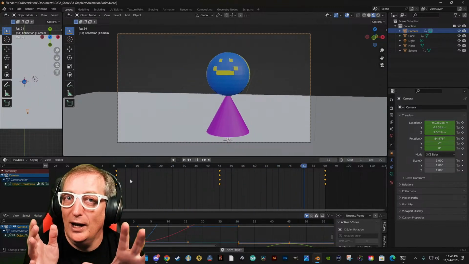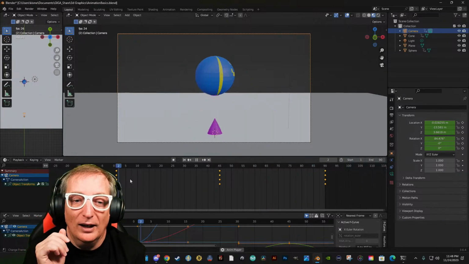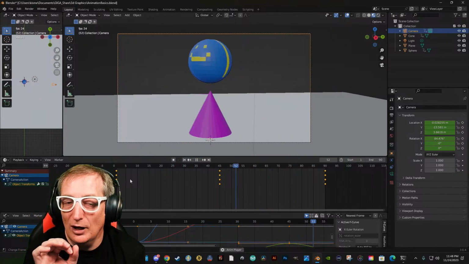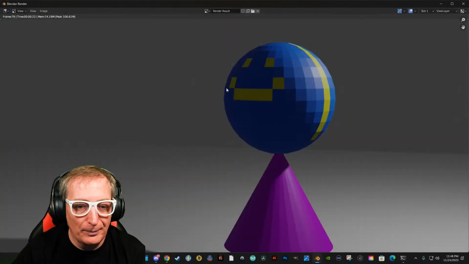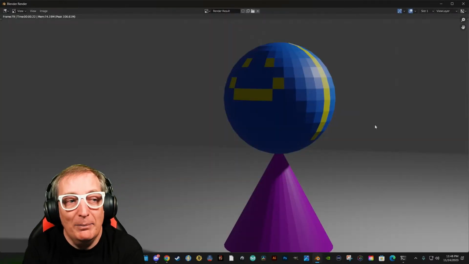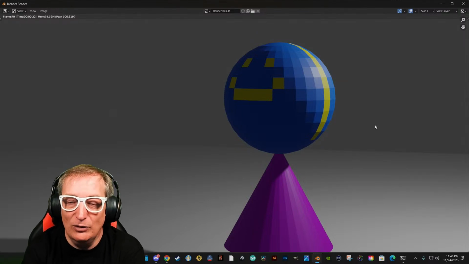Now, once you have your animation done, we need to talk about the most important part of making this look awesome, and that's the rendering. So I'm going to go up here to render, and I'm going to say render image. Boom. Now, my machine is very, very fast, right? If you have a nice graphics card, you can take advantage of it in Blender. If you have a 4090 like me, it's got it done. But what do we got?